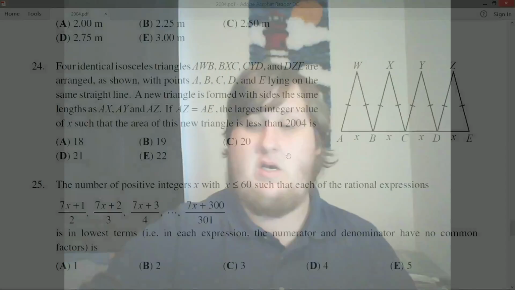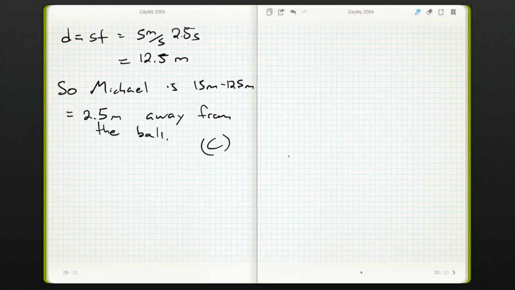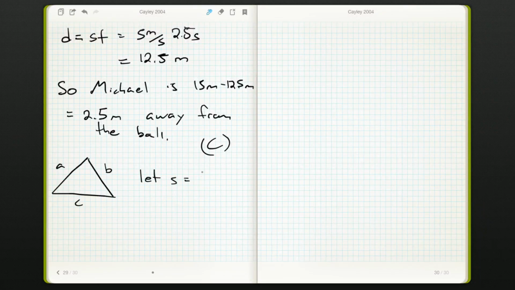I really have no idea how to calculate this area other than Heron's formula, which might be something new to some of you, so I will write it down in the notepad here. Heron's formula is a way to calculate the area of a triangle if all you know is the side lengths. This is pretty nifty. It works for some quadrilaterals as well, but it's got to be a cyclic quadrilateral. I'm not going to mess with that right now.